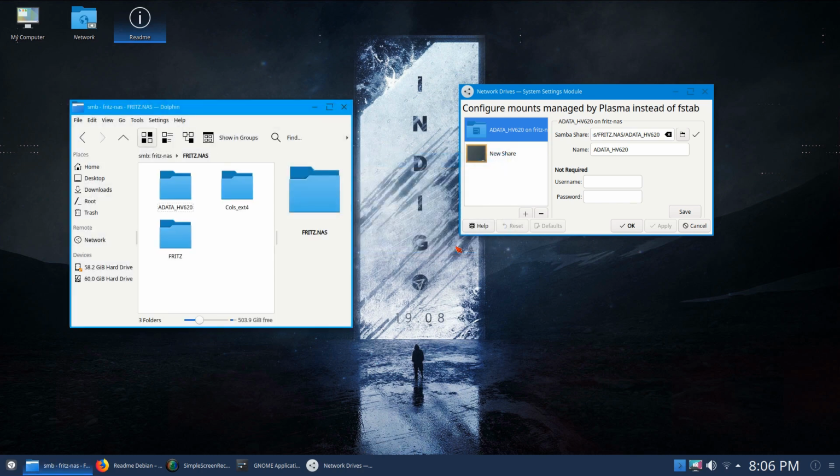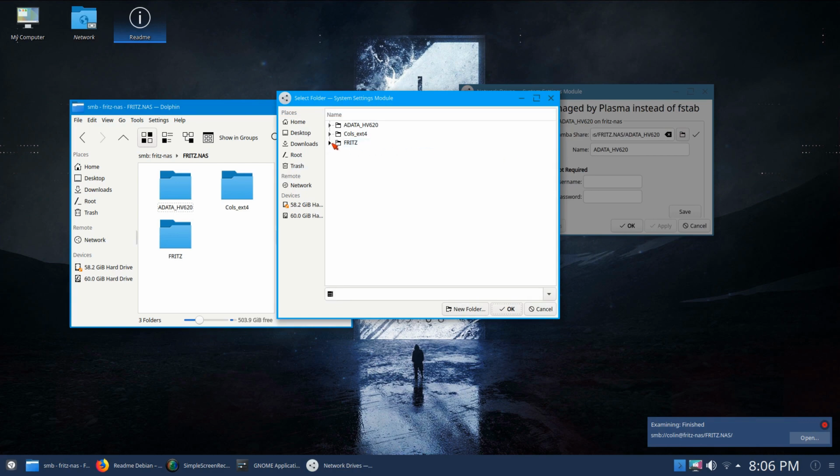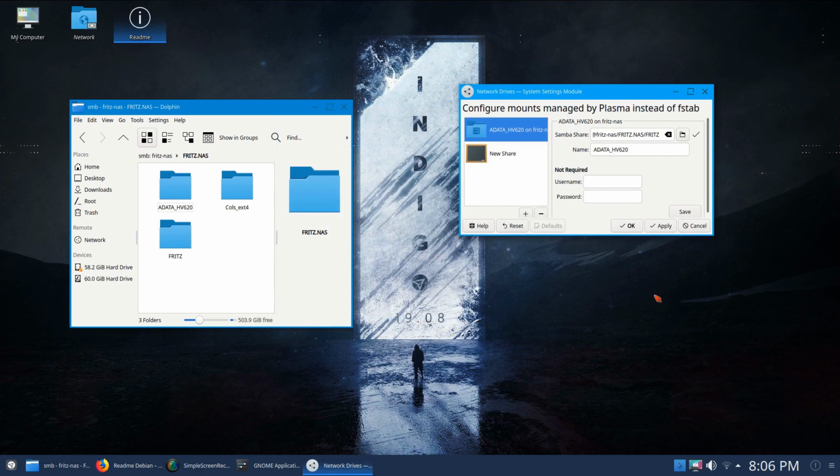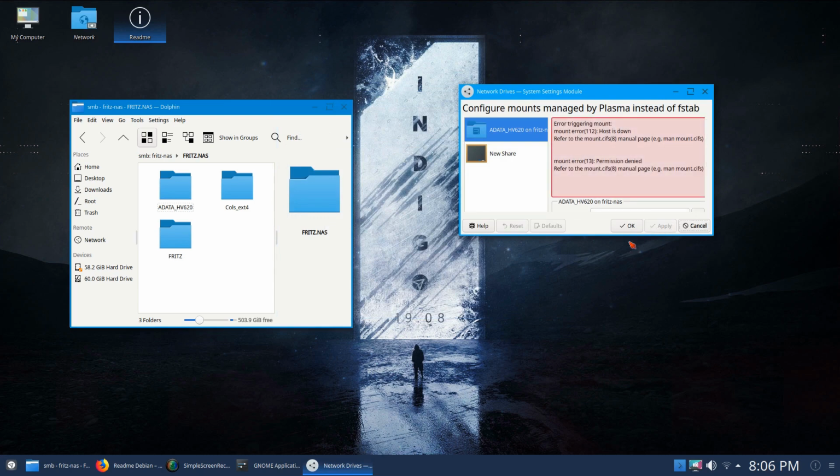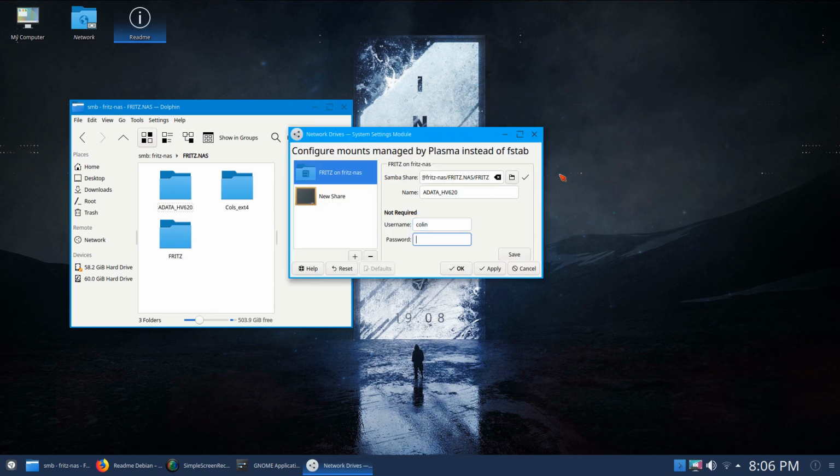Try that. So now that is mounted. So let's try this again. Maybe we need to do the main one. Possibly apply that. Permission denied. It says not required, but maybe we need to do that.